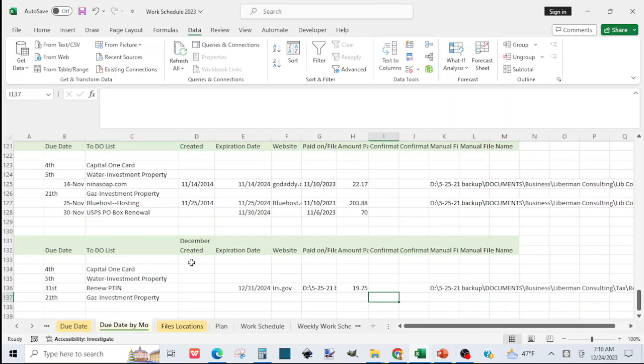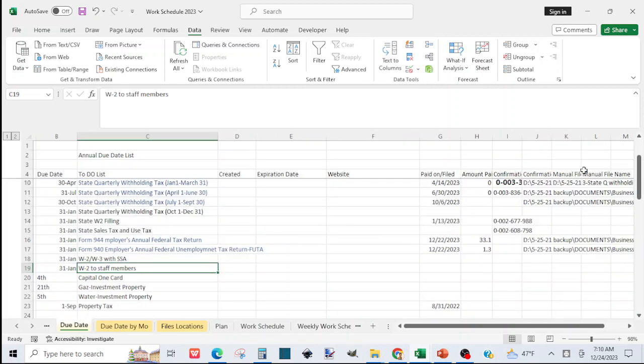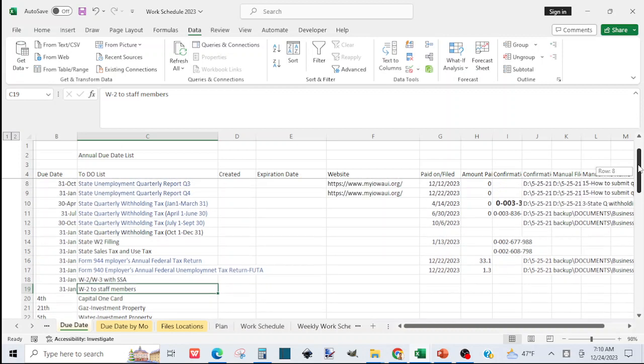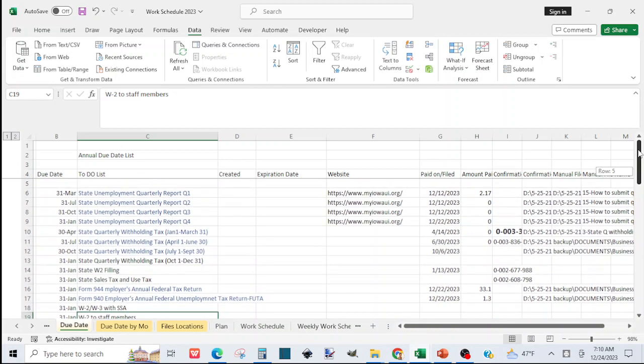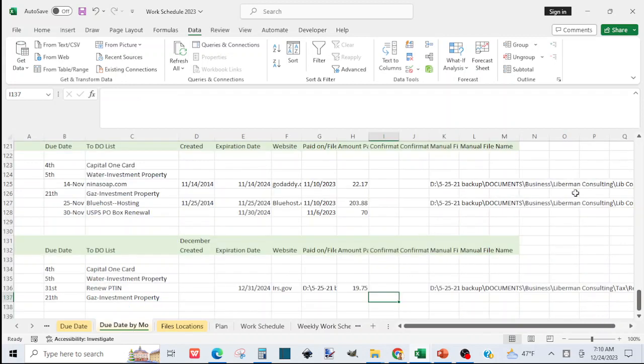This one puts the things that need to be done within that month in that month, or you can adjust it. But I like this one because it pulls all my tax returns. I have them together so that I can just look, but they both work together.